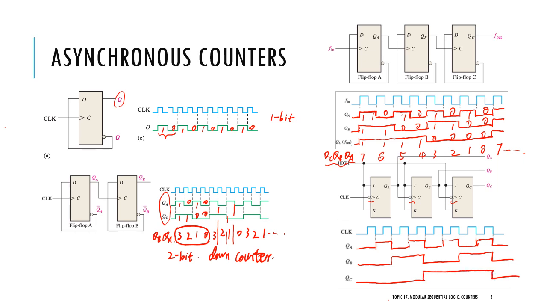So again, now let's write this again. 0, 0, 0, 0, 0, 1, 0, 1, 0, 0, 1, 1, 1, 0, 0, 1, 0, 1, 1, 1, 0, 1, 1, 1. So now it's counting from 0, 1, 2, 3, 4, 5, 6, 7, then 0 again. Then we are making an up counter.